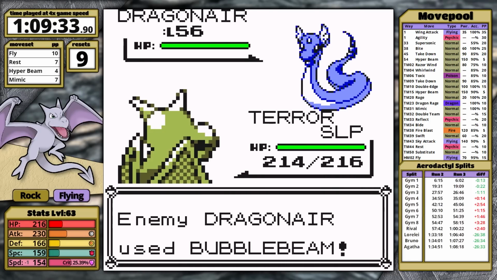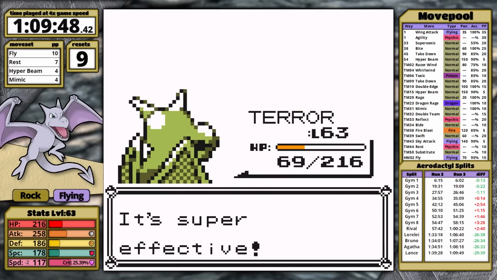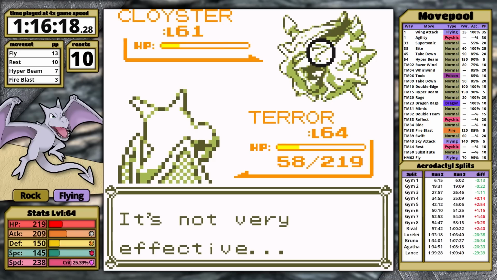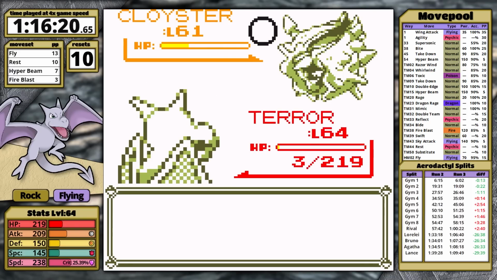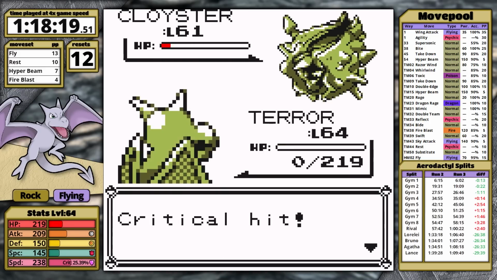I can take my time to heal at the 2nd Dragonair, steal Ice Beam, and then KO the rest of his team. Aerodactyl is now set to clock in under 1 hour, 21 minutes, and 41 seconds. This is going to be my best time yet. And then, Fire Blast doesn't do enough and Cloyster KOs. And it happens again. And again.